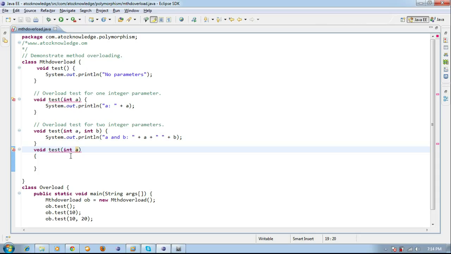I am getting an error because it says a method test with int a is already there. Overriding a method inside a single class doesn't make sense. Overriding has to be done in two different classes, so doing it in a single class is not allowed. That's why we call this method overloading: I am just overloading my method by giving different behaviors to it.